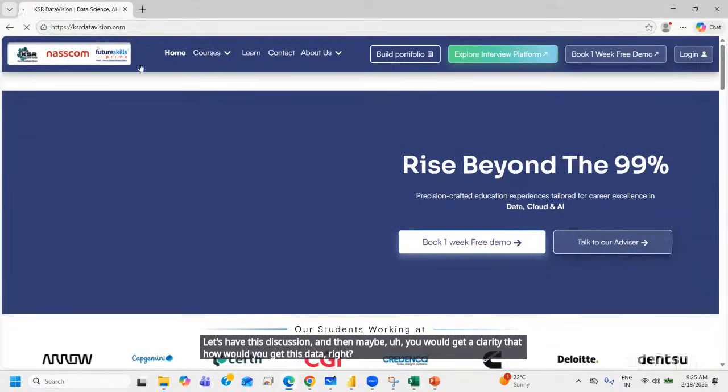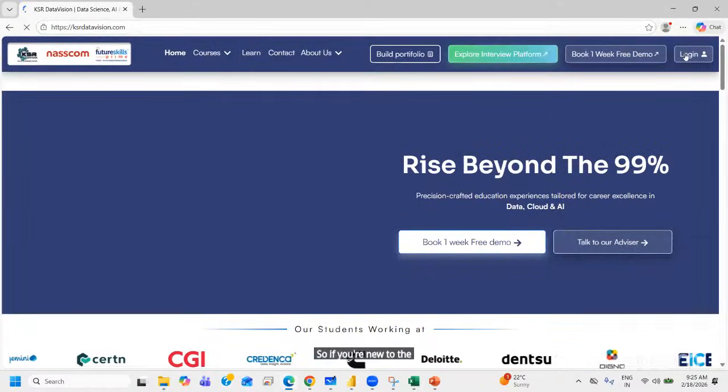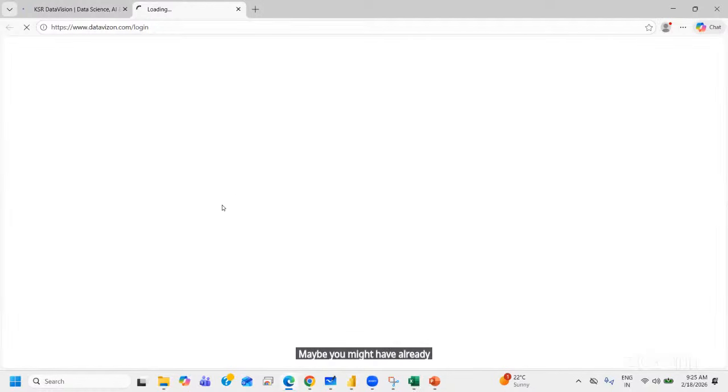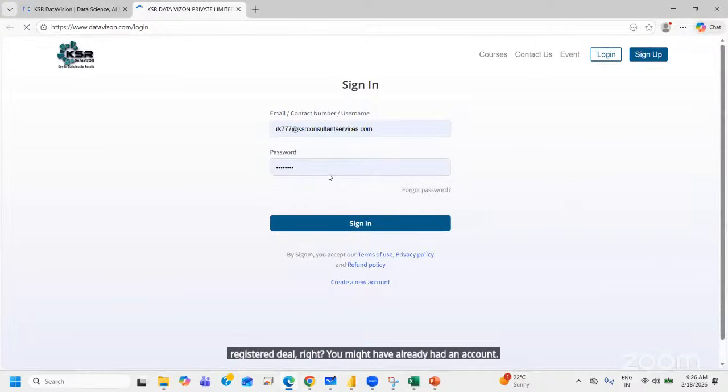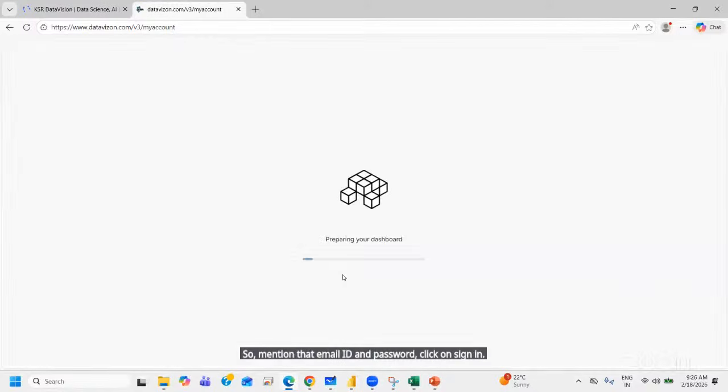If you're new to KSR Data Vision, just go to our website and click on login. You might have already registered and have an account, so mention that email ID and password and click on sign in. Once you are signed in, datasets are all available.